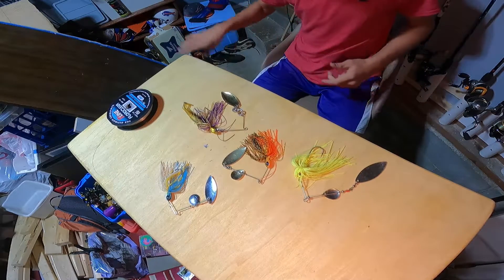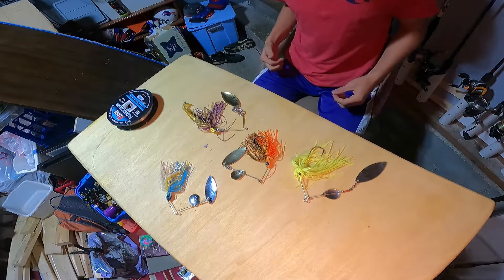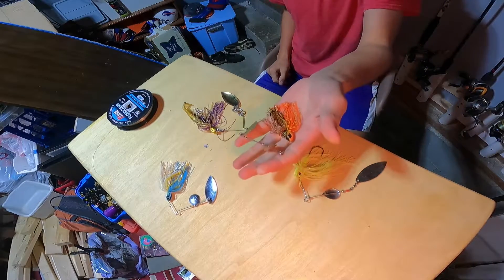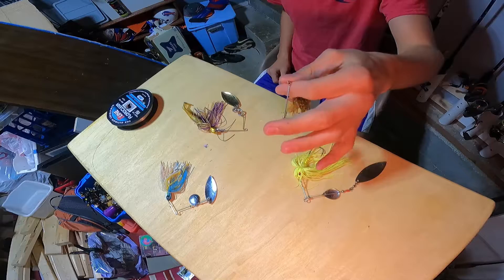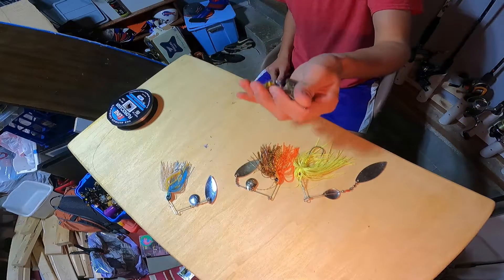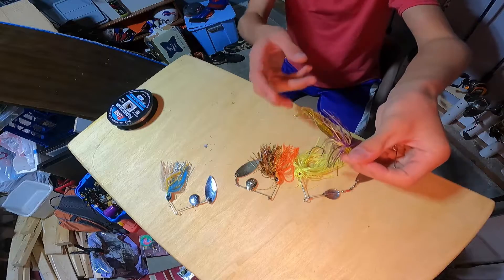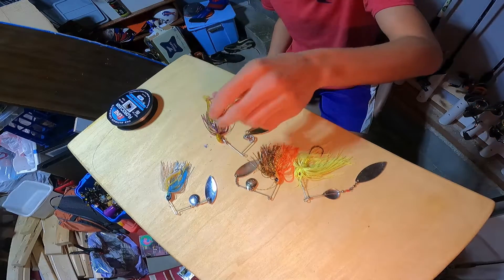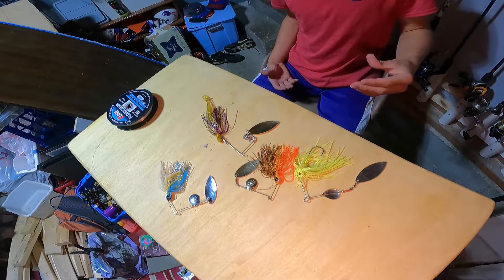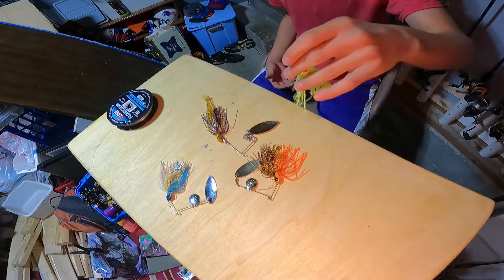For summer months when you're throwing it around shallow grass, you can really go with any color. It depends on water clarity — if it's a little clear, I'd go with something more natural like a Googan Squad Zinger in the electric craw color, or this 10,000 Fish Cycle Bait in kind of a bluegill color with a little bluegill trailer on the back. That's a big spinner bait. And then if you're throwing in murky water and just trying to find fish, that's where a chartreuse spinner bait comes in.